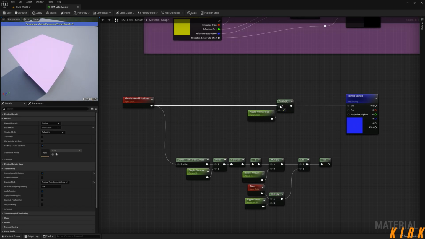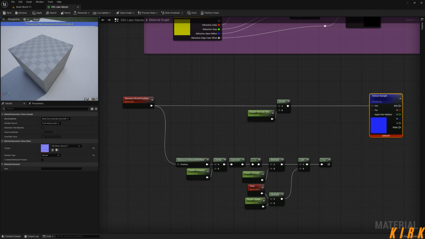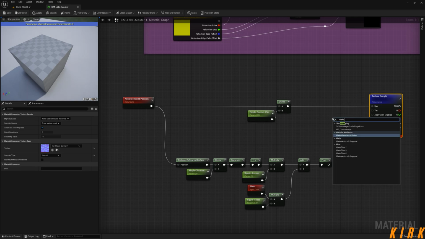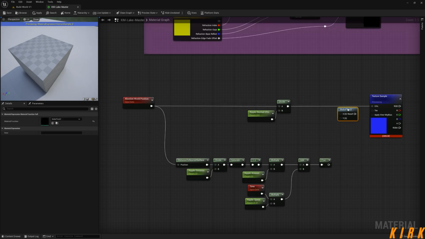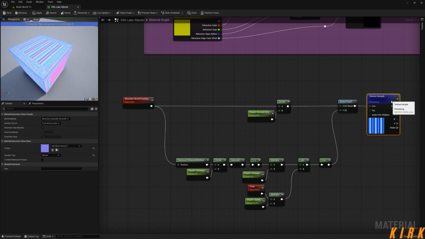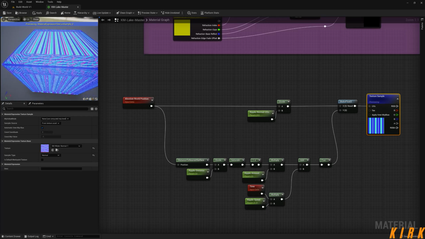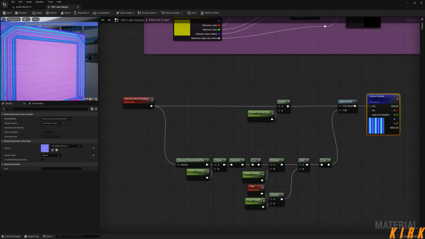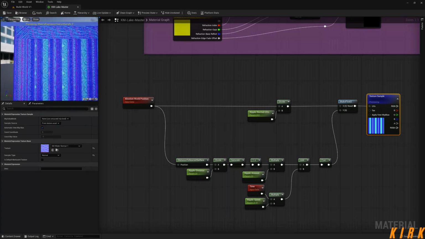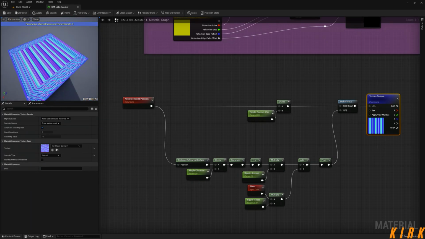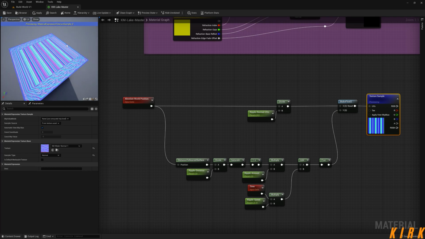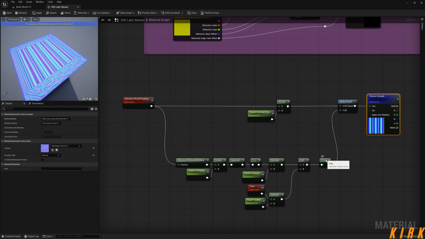Or, because we will need this in the end, I'm going to use a new function. It's called make vector float 2, and this basically will make a vector 2, but this is a good way to join our mask and our UVs up to the same texture, and you'll see the error goes away. If we get close to our preview here now, you'll see we're kind of getting what we're looking for. That looks crazy as hell. But yeah, this is kind of what I'm looking for. Got our normal scrolling on the edge. So yeah, let's work with this for now.